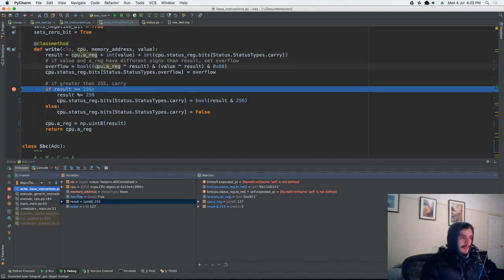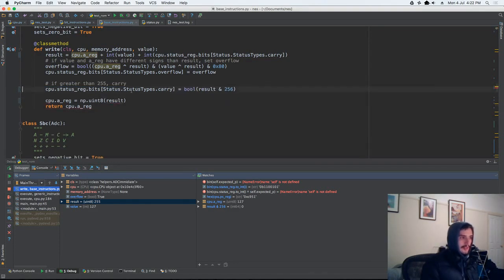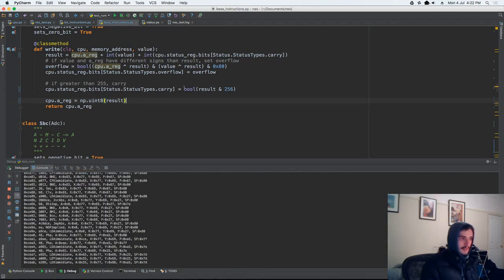Result. cpu.areg, done with the result. Yep, value done with the result. And then set the overflow. And then instead of doing this, I can just do this. And then I cast it to a byte down here. Now the only question is I might need to change this into a none.